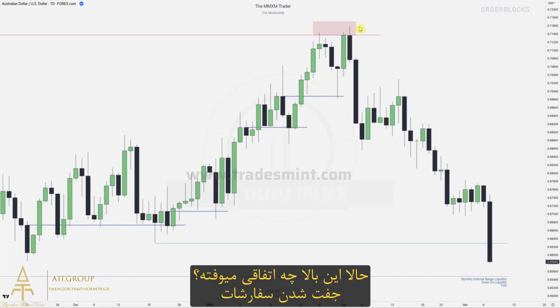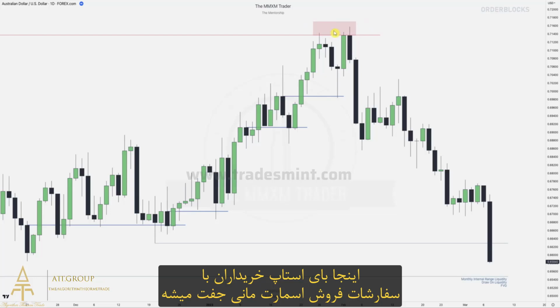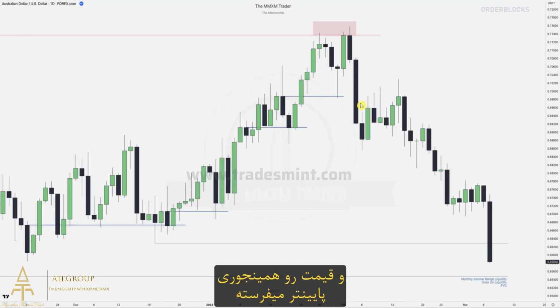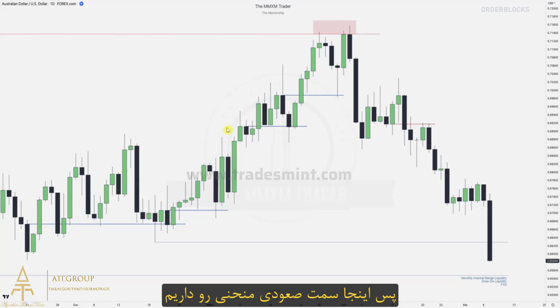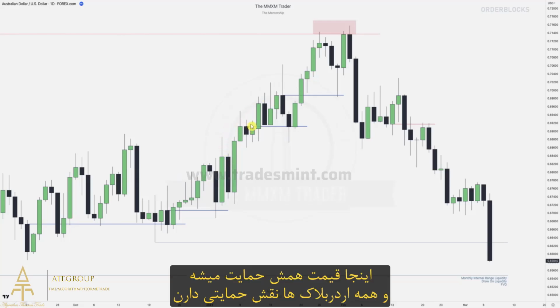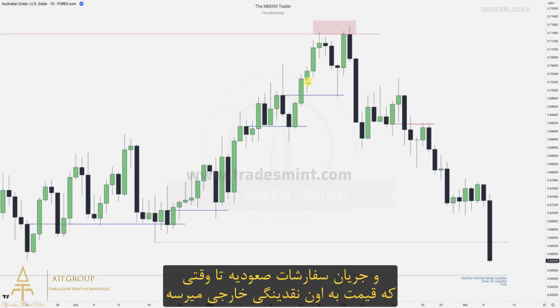What happens up here? Order pairing, right? Willing buyers, willing buy stops are being paired up with smart money sells, and again, pushing price lower and lower and lower. So here we have the buy side of the curve, right? Price is being supported, every order block is acting as a support, and we are still in bullish order flow until we reach that external level, right?